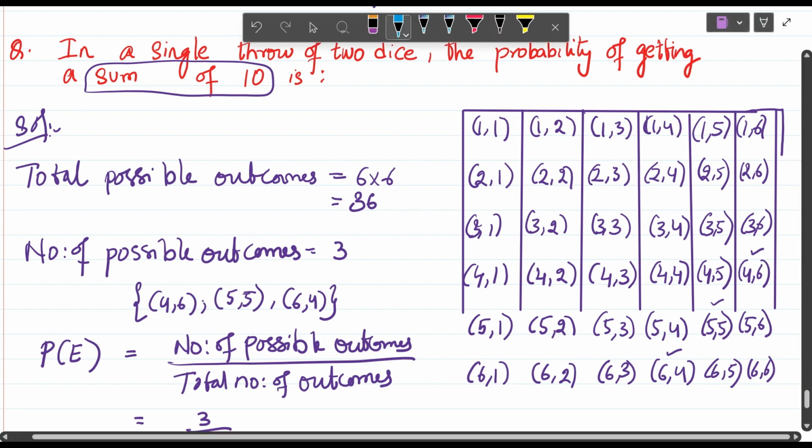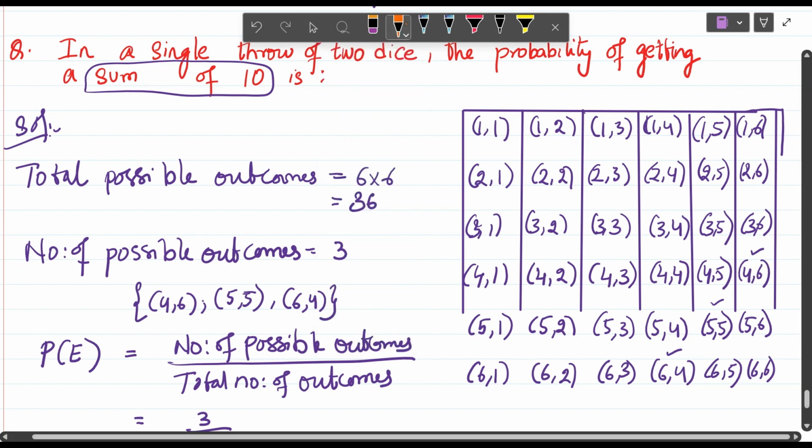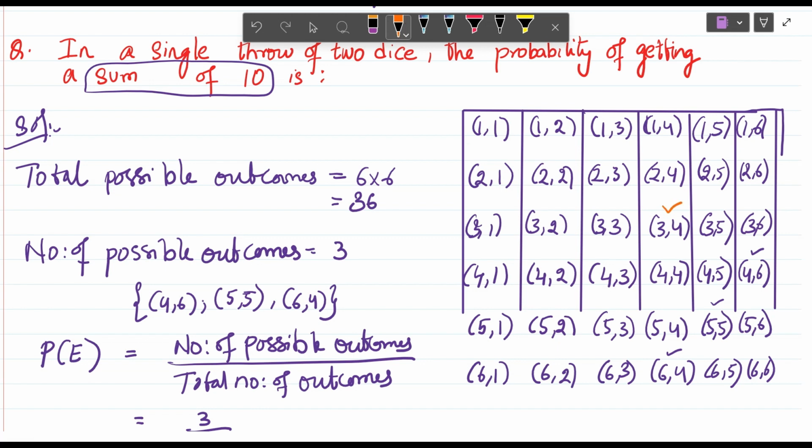So here we have 4 3s are 12. Okay. This one, 3 4s are 12. Next, 4 3s are 12. Okay. Next, 6 2s are 12. Okay. Next, 2 6s are 12.